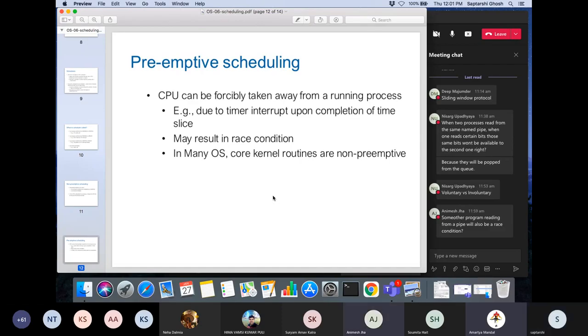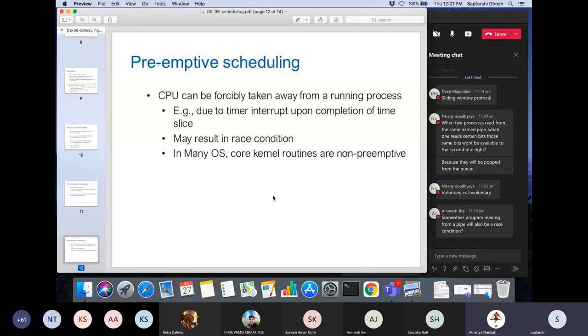No, I meant that suppose there's a pipe between two programs and the program reading from the pipe is interrupted, and then some other program is able to read something from the pipe. That will be a race condition, right? Again, I am not sure if I would like to call this a race condition, because that is how a pipe is meant to function.